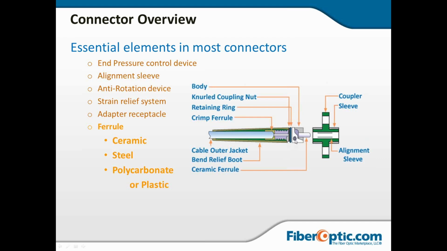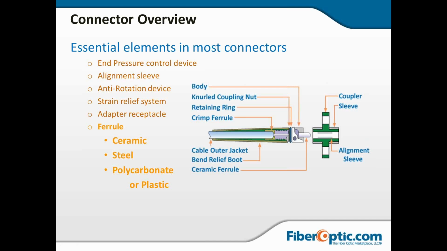In this cutaway view, we're looking at an ST connector. And that's going to be the bayonet style, but the connector type, each one is going to have its own connector body where the connection takes place into the coupler. Now behind that is going to be whatever retaining ring holds it all together.